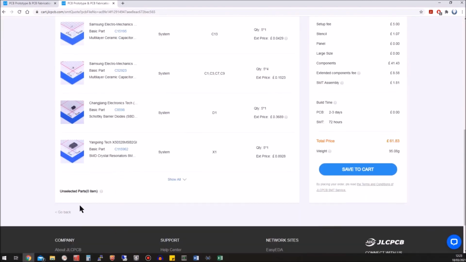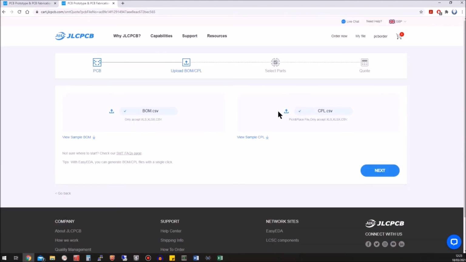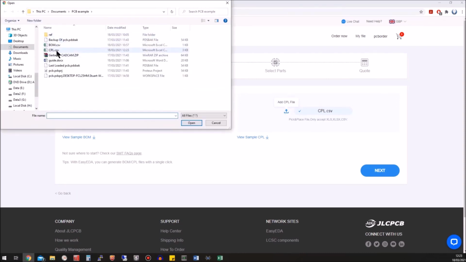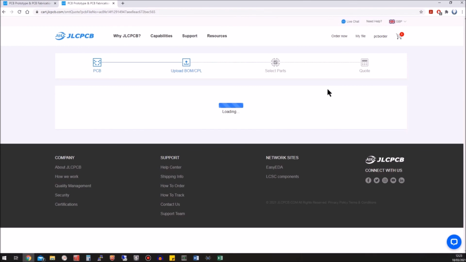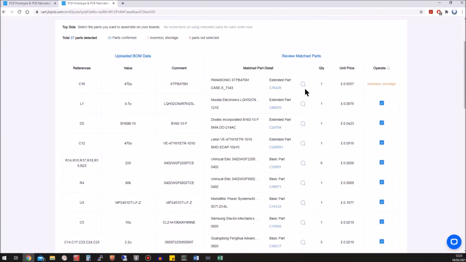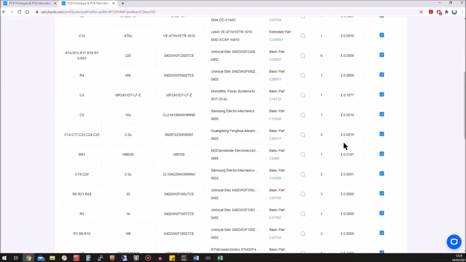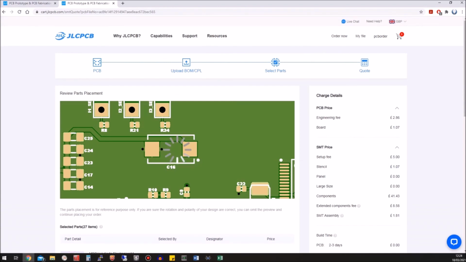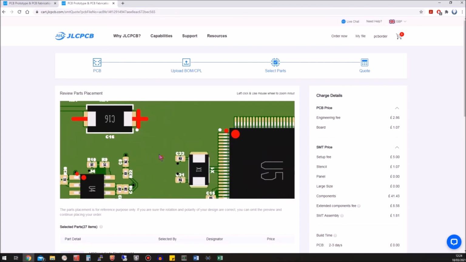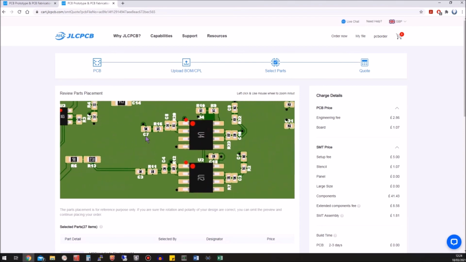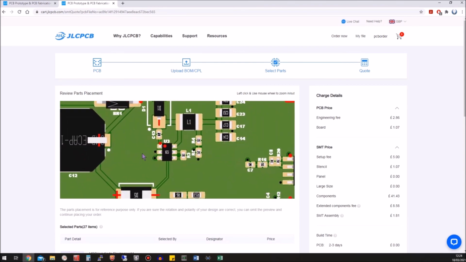After correcting all the errors, go back to the file upload stage and re-upload the modified CPL file. You will need to repeat any component selections you made here, but now when the preview is generated, the component should be positioned correctly, if you have made the right modifications. See now that the IC chips line up with their pads, and the polarized components are the right way round.